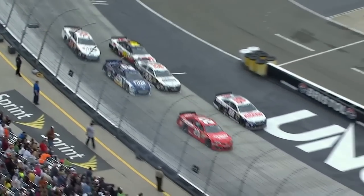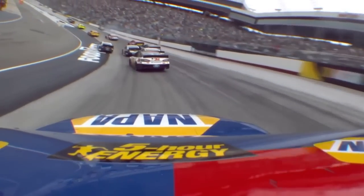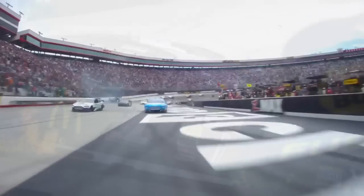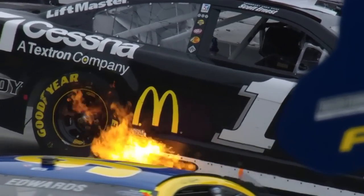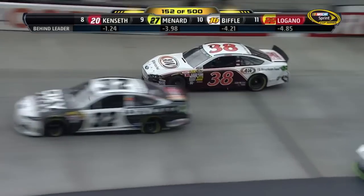Here's what happens. You know, Mike, I don't know if it's additional speed or not, but I've seen with Clint Bowyer. That's Biffle just in front of him. Back her down, back her down. Nice job there, plus all the rubber balls that come off the tires go up there, and it's absolutely like you're on ice. Yes, sir. That brings out the caution. Now, keep it up there. You got a bunch more coming.